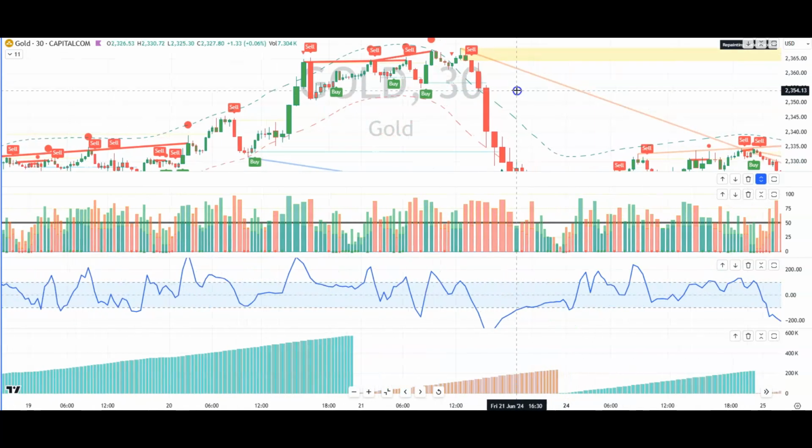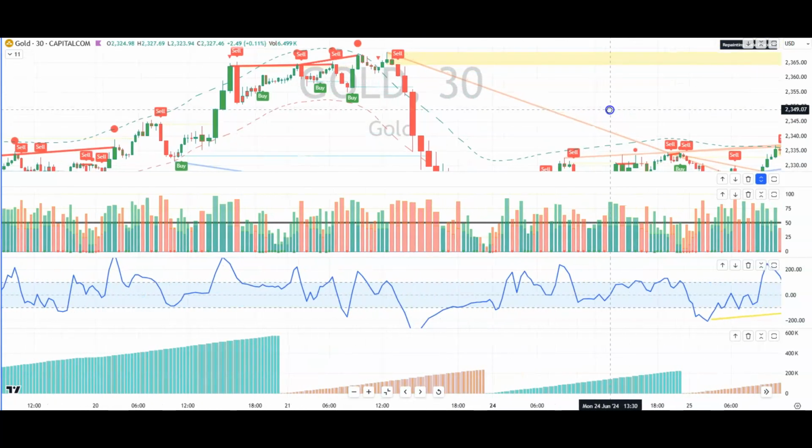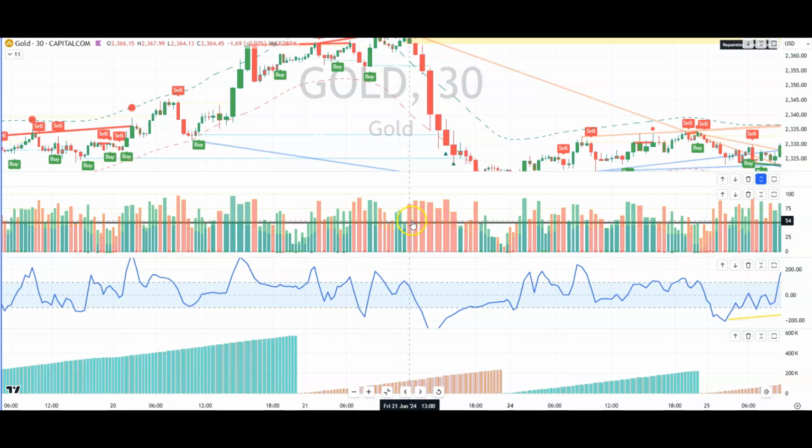this is ready. So once it's ready, it comes off liquidity, outside bar, and the price tumbles. You never know how far it's going to go, of course, but nonetheless the volumes are extremely high, as you can see, above the 50, and this volume indicator is also red as well.